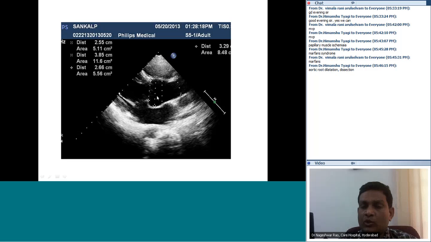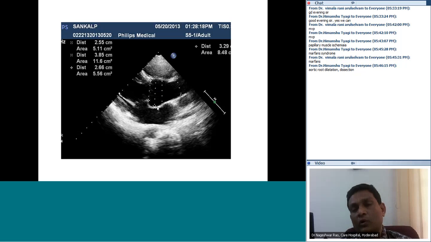So in this particular boy, you can see the dilatation is quite significant. It is 3.8, which for his body surface area is going to be +3.5 or something. So it is very important to plot the aortic dimensions on a graph and follow them serially. Whenever the sinus of Valsalva dimension goes beyond the described limit, they have to undergo elective surgery, either aortic replacement or a Bentall procedure if there is valvular regurgitation, or root replacement should be done in these particular cases.